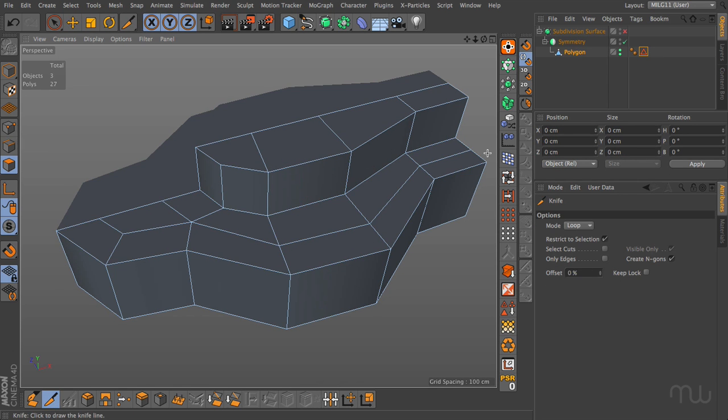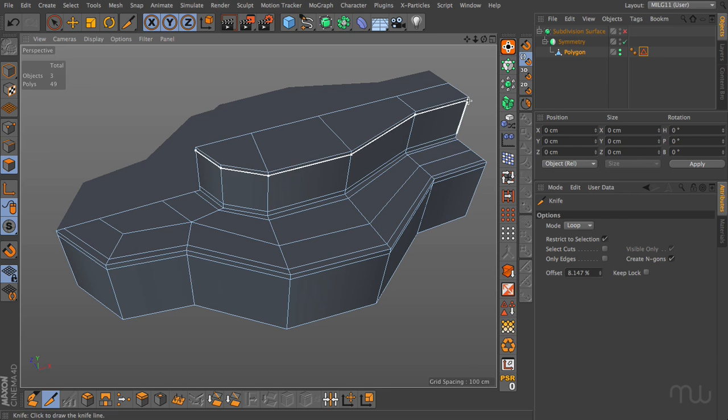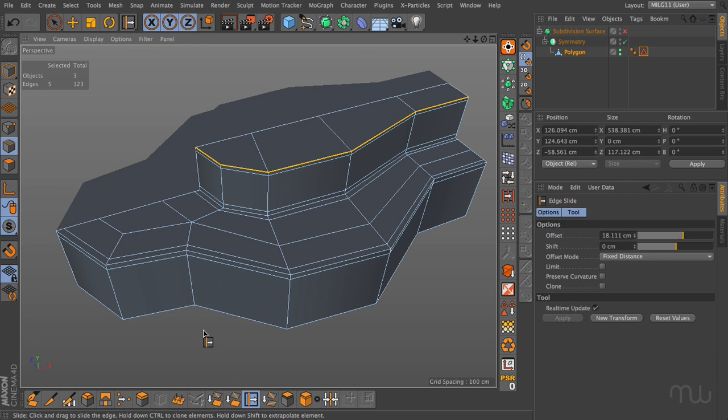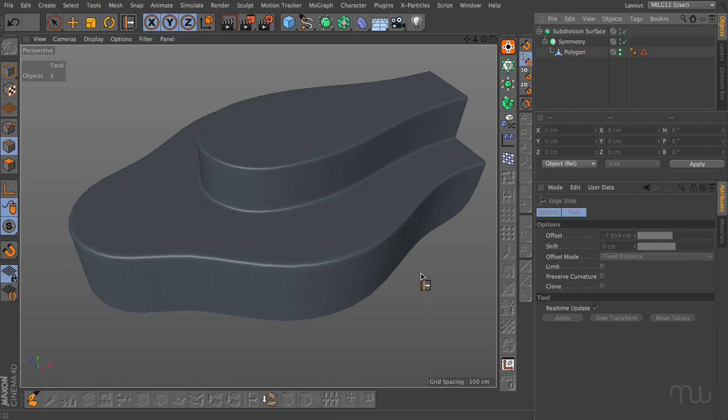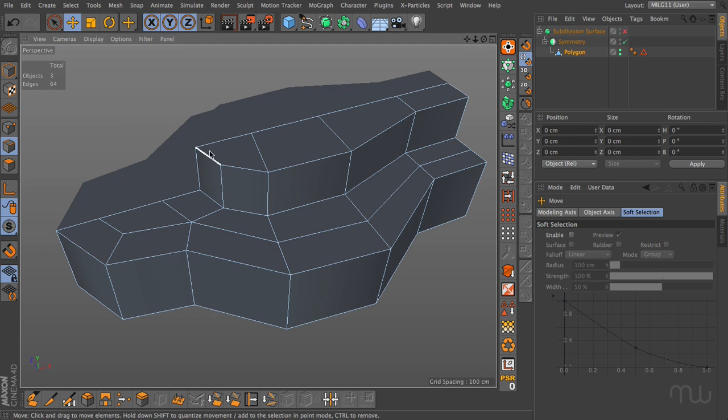So when it comes to cutting with my knife tool, you can see this is actually pretty easy and I can do this pretty fast. The only real stumbling block with the knife tool will be this top surface here. But I can easily sharpen this edge using the slide tool to create my top cut. And again, we'll get a decent result from this technique.